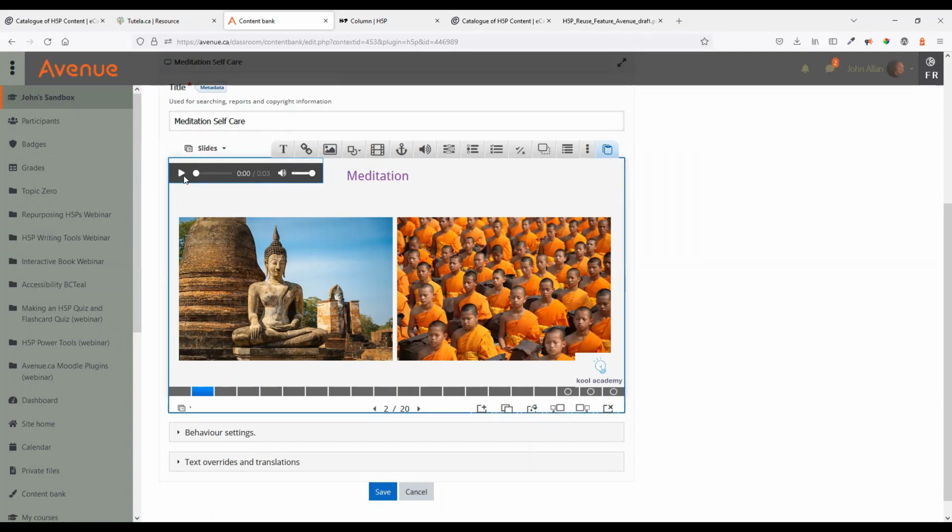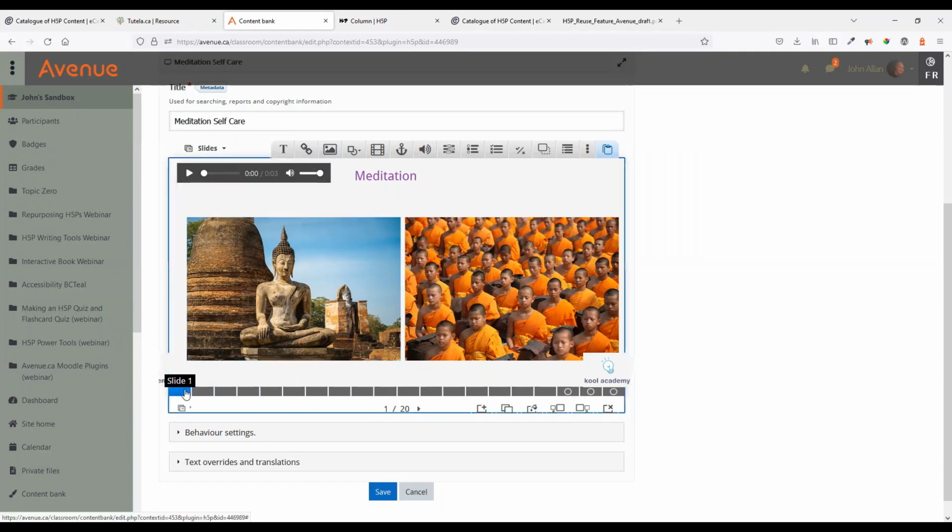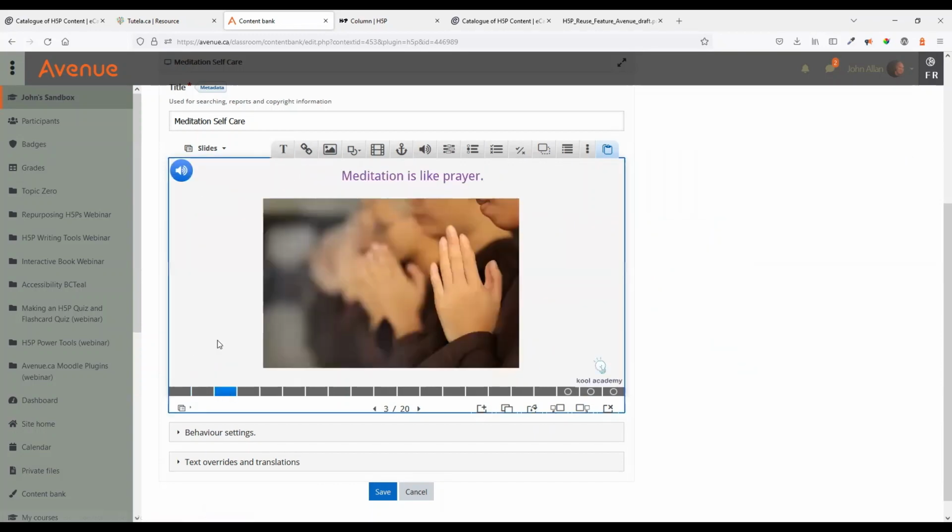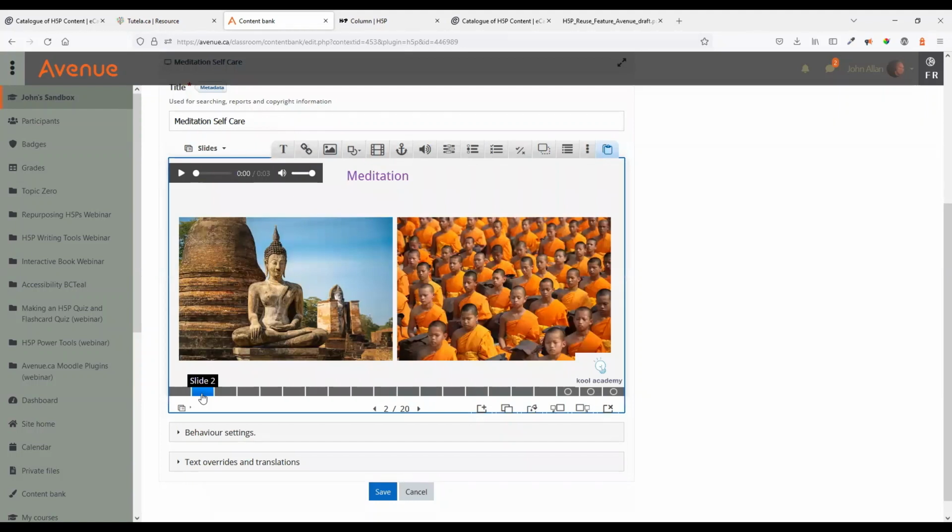So they can play it and pause it. If it's an assessment, I understand that you might want to have it not like this, so they can only play it once, right? But that's an option as well. So you can have it like this or like that. We've already talked about alternate text.